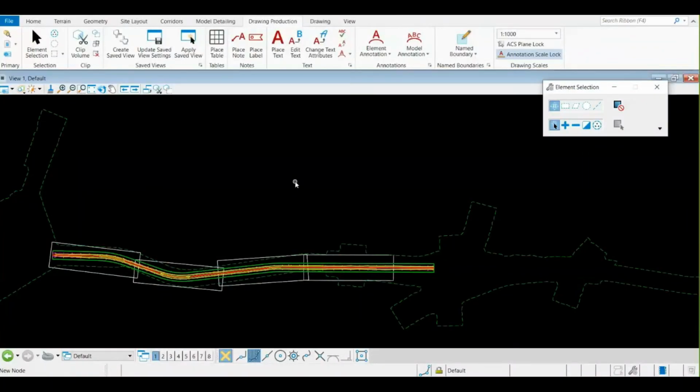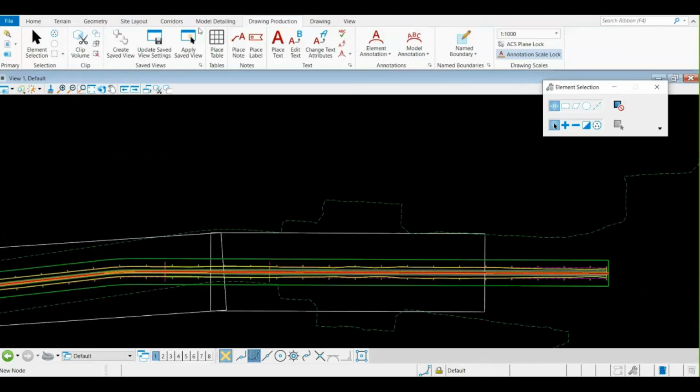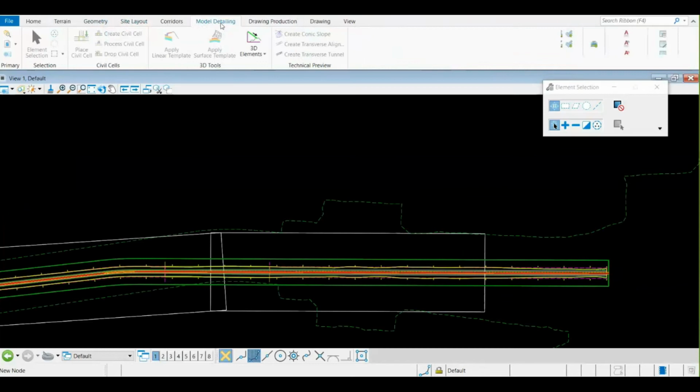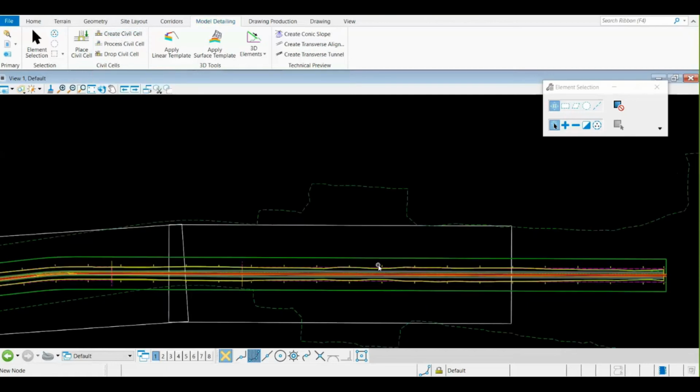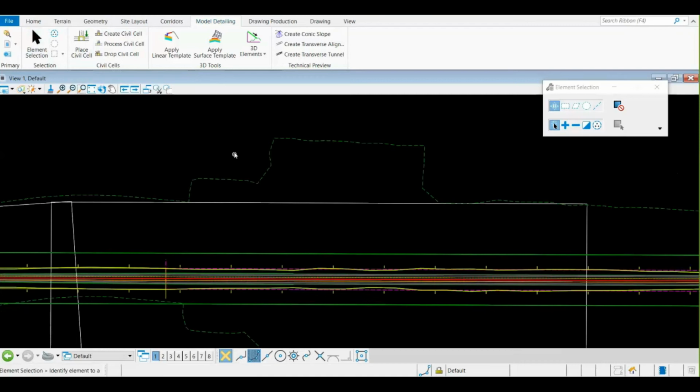Next are civil cells. Civil cells are basically used for your intersection design. They are basically a group of elements which are created earlier, like blocks, and then applied over the place where you want. Suppose I need to place a T junction or a fillet right over here, I can go to the model detailing tab, where I'm going to find certain civil cells present by default, and even I can create my own civil cell. I will just quickly demonstrate here how to get my civil cells.